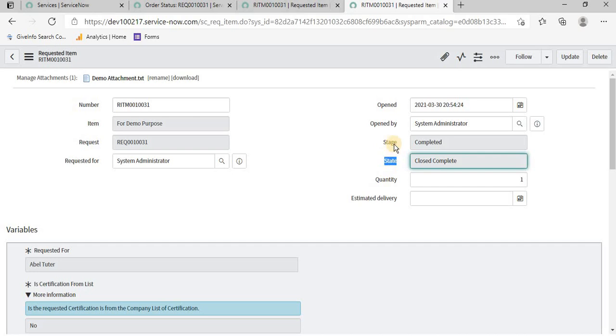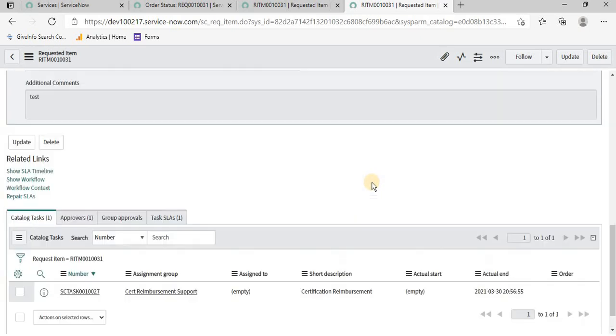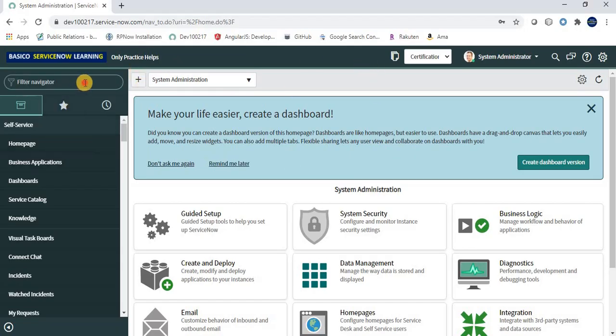So here, see, stage and state are changing as we are moving forward. When we are submitting and when we are closing, the things are moving forward. It means the process is automated, right? So the same things we are going to achieve through the workflow which we are going to create today. Okay, so for creating a new workflow, you have to go to a ServiceNow instance. Here you have to write workflow editor.